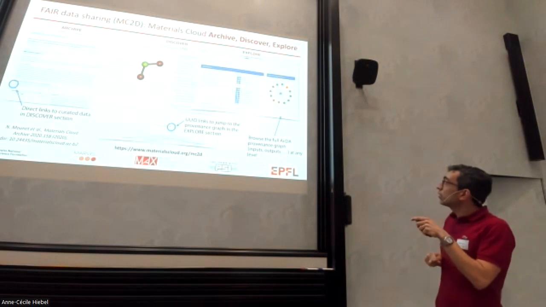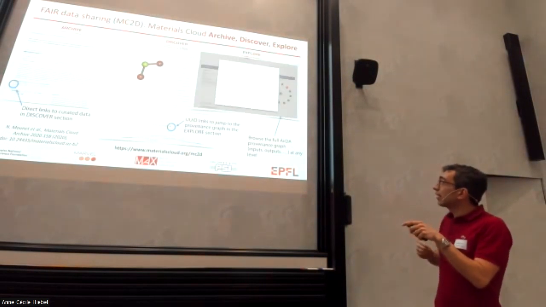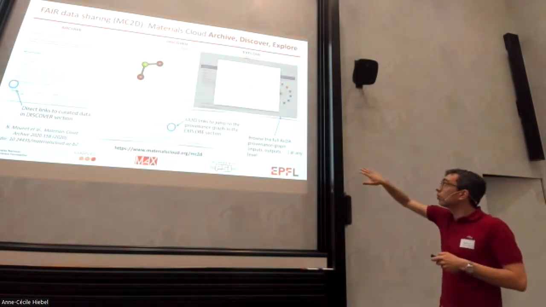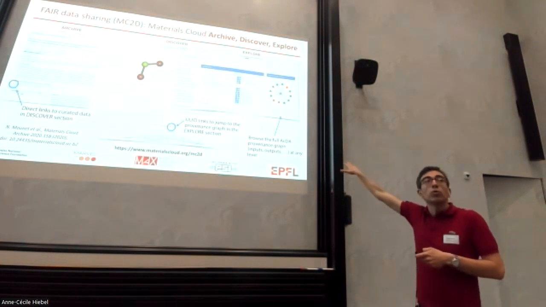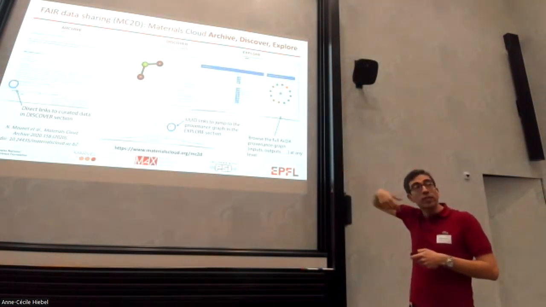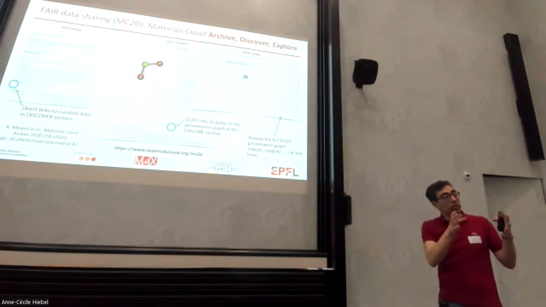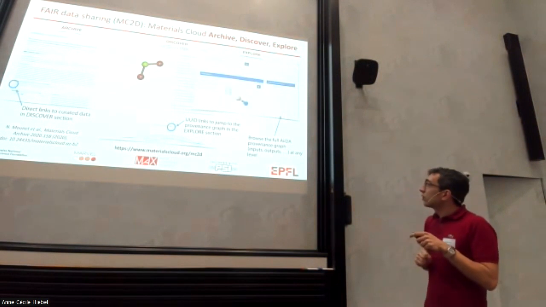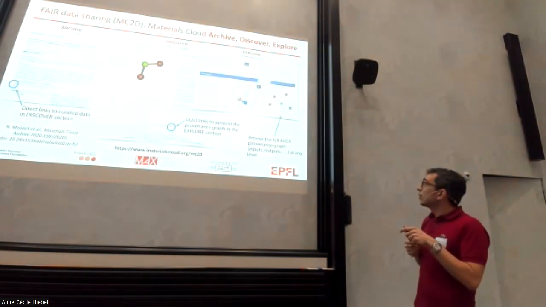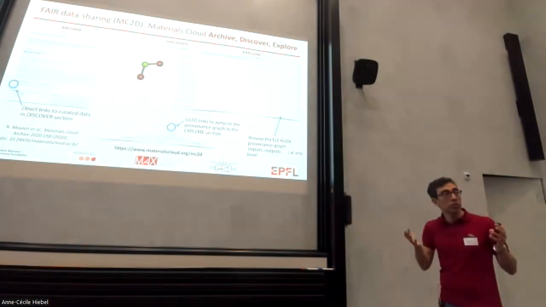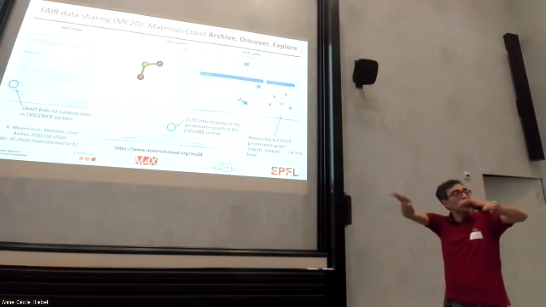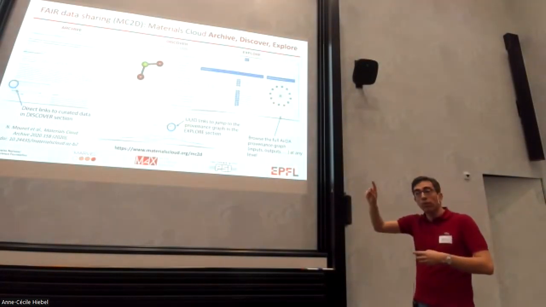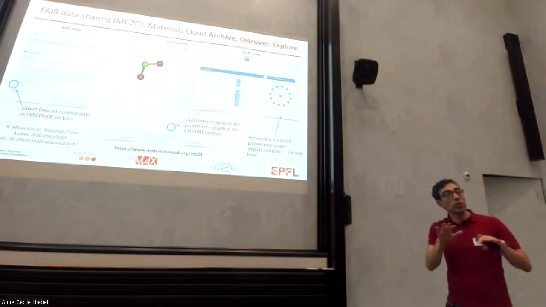I can see all the input and output nodes as they were calculated by AIDA, but if I'm an expert, I can also look at the raw text file, which was the input of this calculation, and the raw output. So if I'm a person who knows this, I understand what these files are, I can copy-paste and run them again. And again, I can say, okay, what was the input structure of this? Well, I find the correct node, I click on it, and I can visualize the structure in 3D. I can download it, but I can also see this was used by 3 calculations. One is the one we reclaimed, but this structure was also used for something else. But also this structure was created by something else, and I can keep browsing my history graphically in the browser, even if I don't know AIDA.